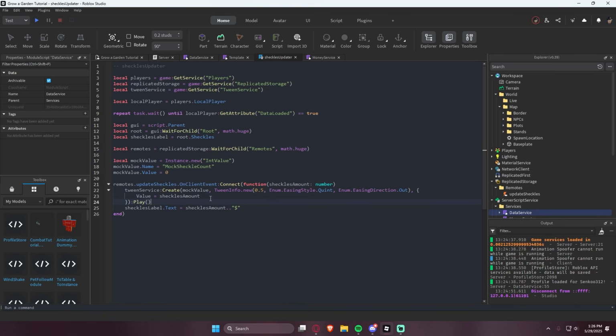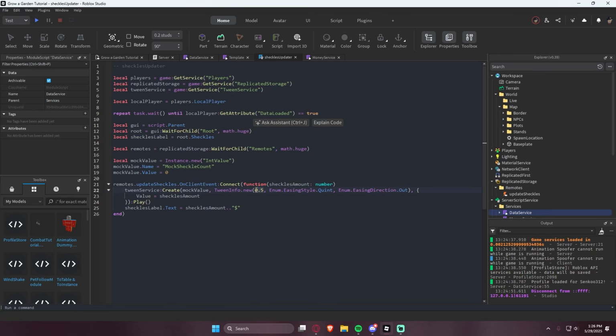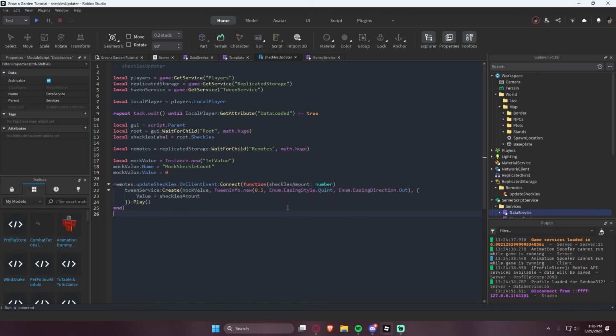I want to play this tween so the value has a transition, of around 0.5 seconds, into the actual amount. So now we can say mockValue.Changed:Connect function, and we want to just set the value like so. So our mockValue.Value, and we just want to change it.